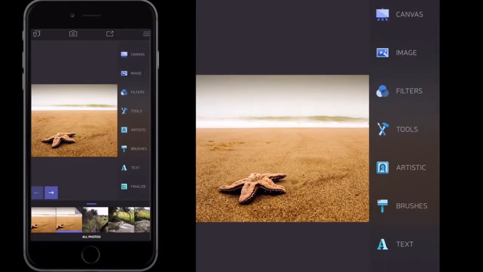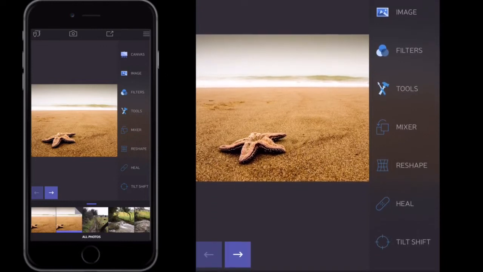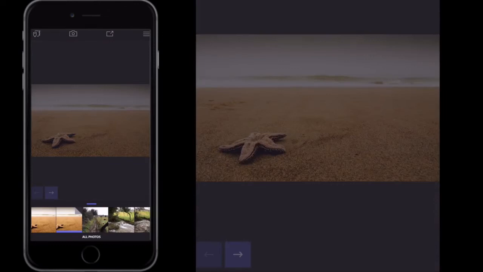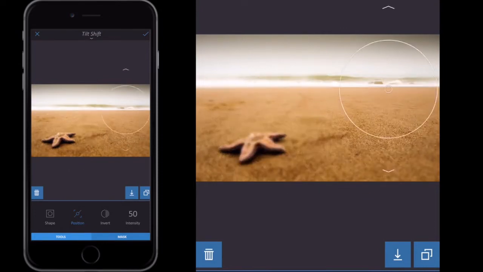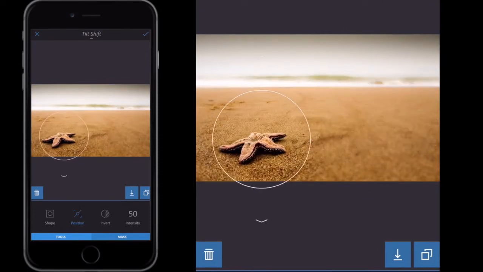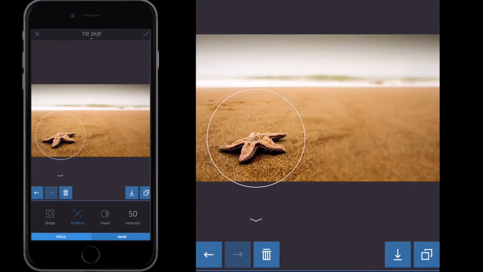Now I'm going to select my three bars at the top right hand side, so it opens up my tools menu, and then I am indeed going to select tools. Now the tool that we would normally use to do this is called tilt shift blur, and you'll see that I've got a shape here, a circle in this instance, and I can move this circle around the image, and whatever's in the radius of that circle will stay in focus.